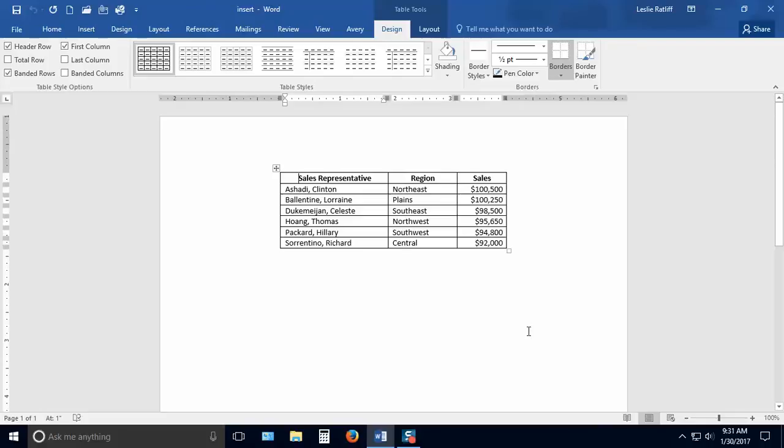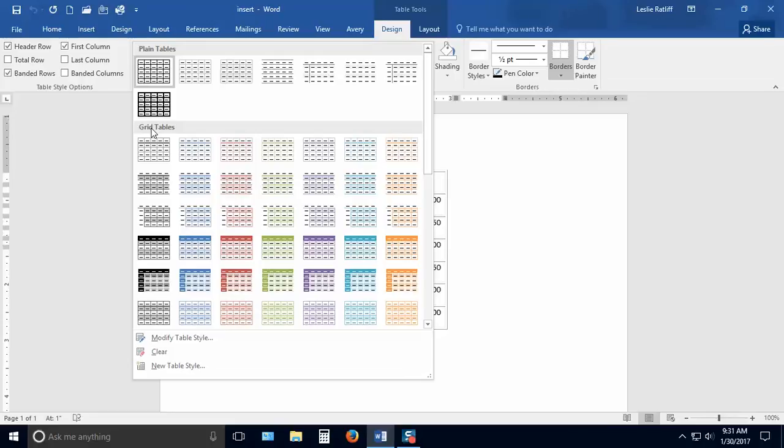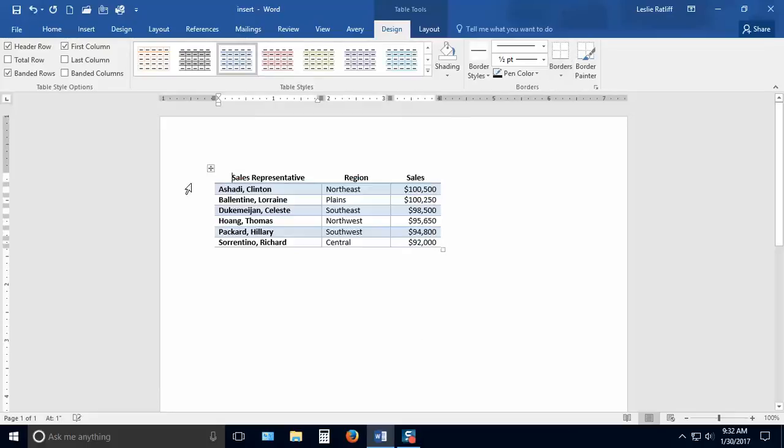Okay, this is the grid table. The grid table is the second group in the More button, so we're going to click the More button. We're looking for the grid tables, and we want grid table 2 accent 1. You have to just hunt for these. There's no way of knowing, and by pointing to each one you'll see the name. This is grid table 1 light. Well, we want grid table 2. Let's move down here. Grid table 2. Okay, now we want accent 1. So let's move over. Grid table 2 accent 1, and this is the one the instructions on page 2-80 want us to apply to the table that's on our screen.